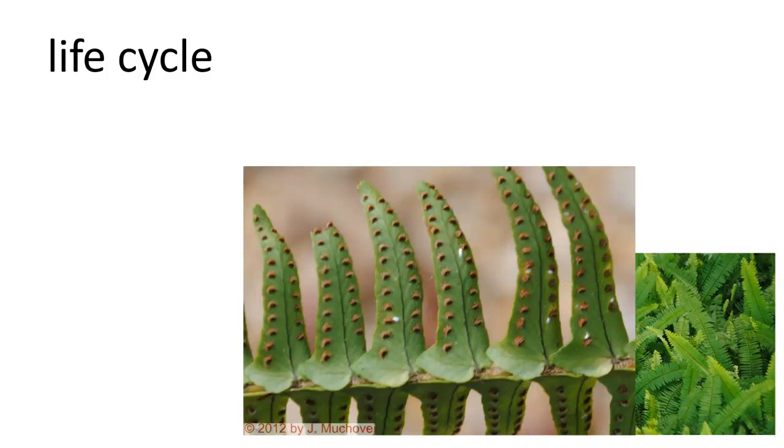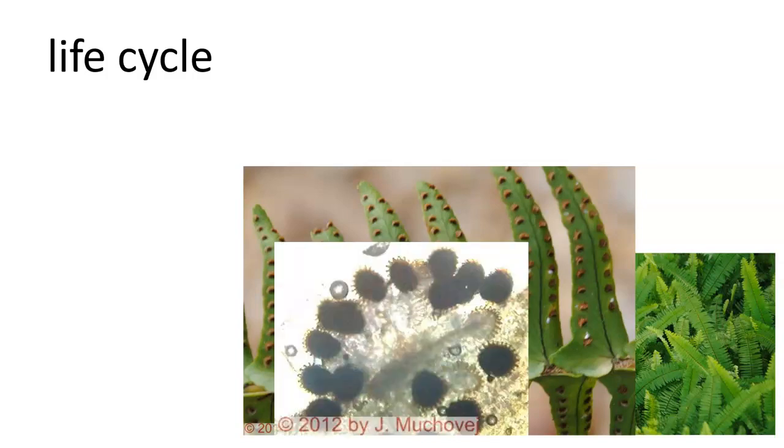When you start looking at the fern, you will find that under the leaves, there are these little brown, what we would call sori or a sorus, and these are filled with spores. If you look at one up close, what you actually see is sporangia. These are not actually the spores. These are the sporangia, and the sporangia have the spores on the inside. So inside of one of these sori, you're going to have a whole couple dozen sporangia, and inside each sporangium, you're going to have a whole slew of spores.